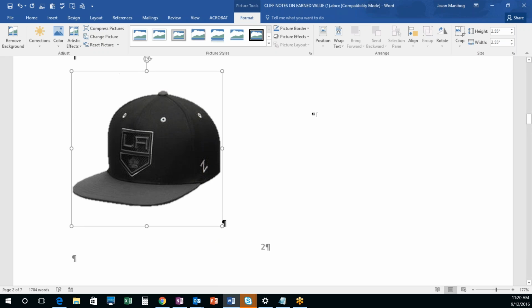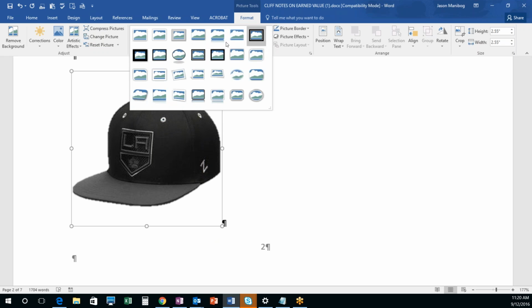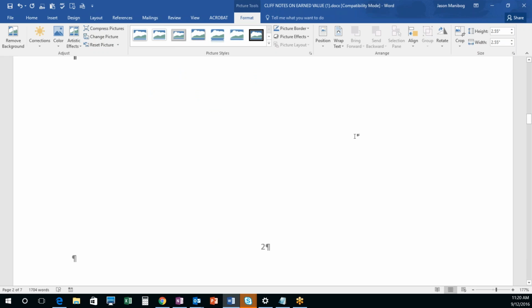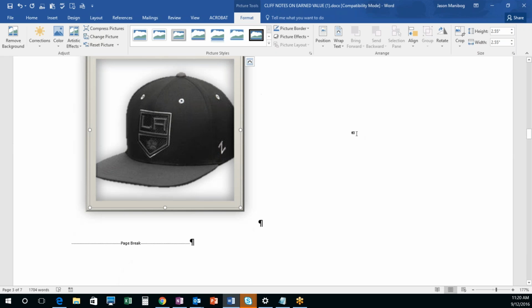Okay, so it's something like this. I've got a picture selected. This is a possible Word or PowerPoint situation. Same thing here with picture styles. Make sure you hover the mouse over something long enough so that you get the style that they're asking for. So I just chose metal frame for this one, and it moved my picture down. And don't worry if it moves your stuff on the screen. That's not a concern. The concern is that you get the correct one.